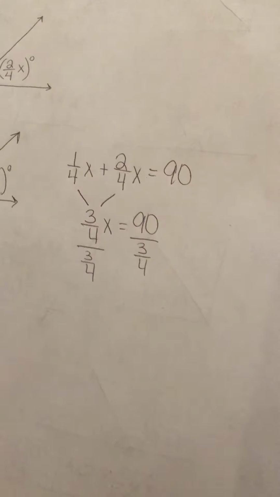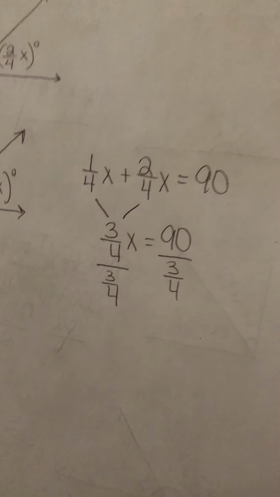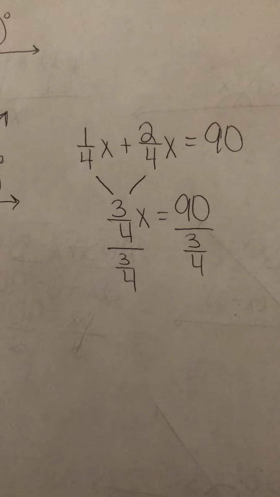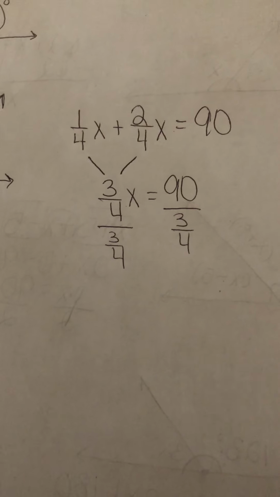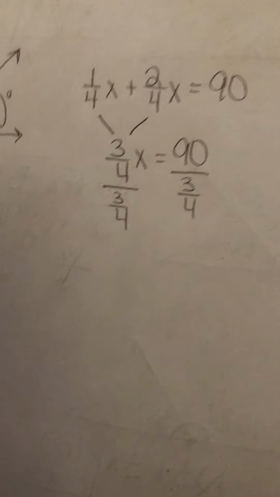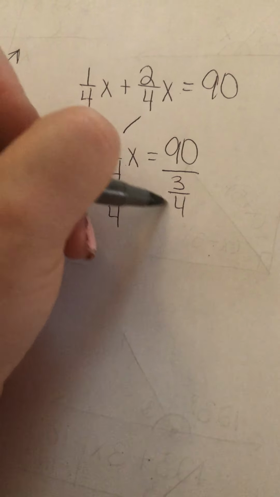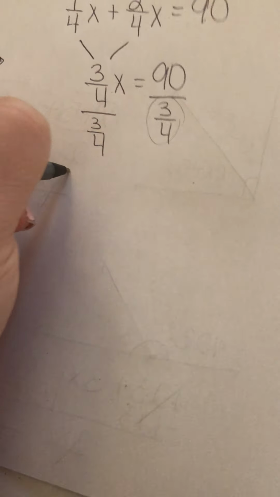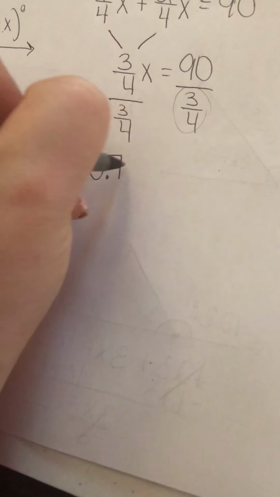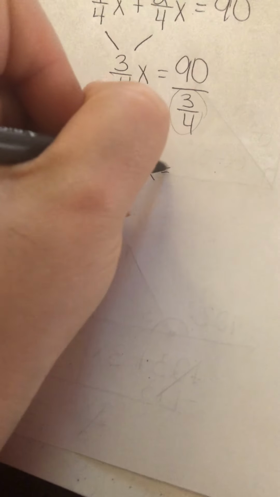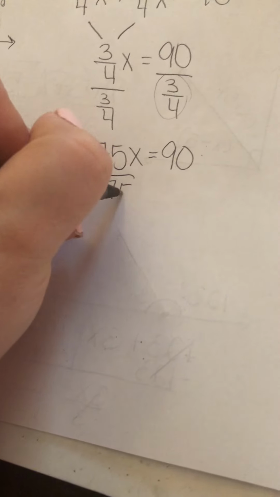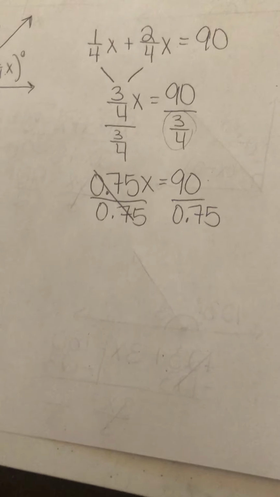Now, since some of you don't have the fraction capability, you can use the fraction decimal calculator link that we used last week. It's still in the Google Classroom. You can use that, or you guys should know what 3/4 is equivalent to as a decimal. 3/4 is the same as 0.75. So you could look at this equation like this if you want instead, and then I know everyone's phone calculator can do decimals. Maybe this would be easier for you to figure out what the value of x is.